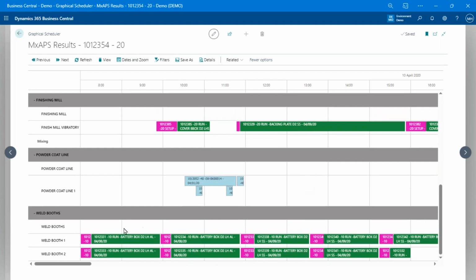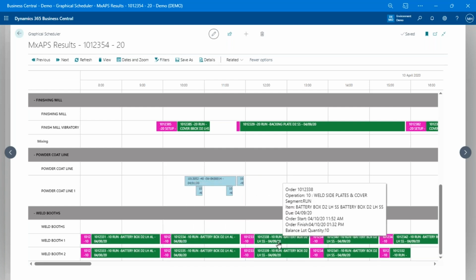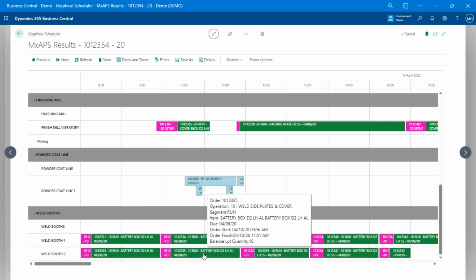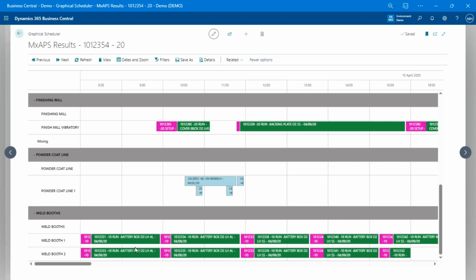Okay? And speaking of sequencing, if I go down here, down to these couple work centers, I'm building battery boxes obviously in this, and I've got two material types. I've got aluminum and I've got stainless steel. And I've set it up so that it sequences the schedule based on my material type. So here it's got AL, aluminum, aluminum, and here it switches over to stainless steel, then it does all my stainless steel. And same thing on this other guy here. We do all of my aluminum first, and then we do my stainless steel. So you can sequence on color, any part attribute, temperature, it doesn't really matter. Anything you like, you can control the sequencing of that schedule, again, to eliminate setup time and things like that, all automatically.